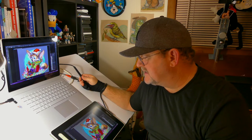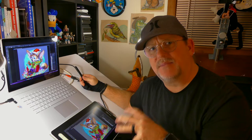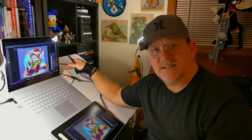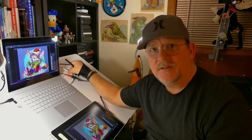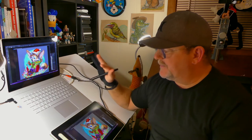As far as any issues, I really didn't have any issues. I did have a couple of blinks here and there, but I believe that's because I was using this little cable that you see, which is an in-between, because the Surface device doesn't have an HDMI, so I had to use a converter. Not a big deal. Overall, color saturation, wonderful.